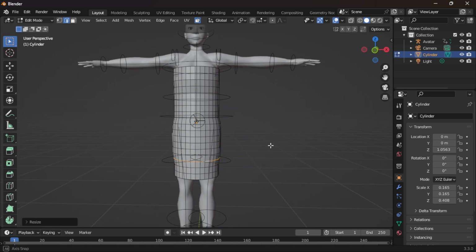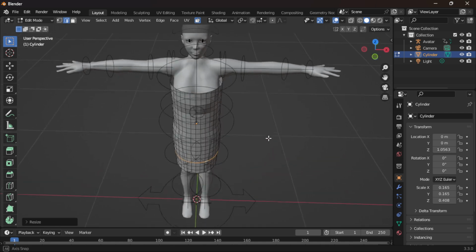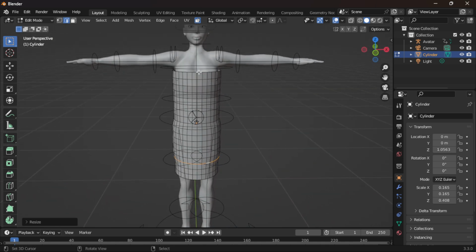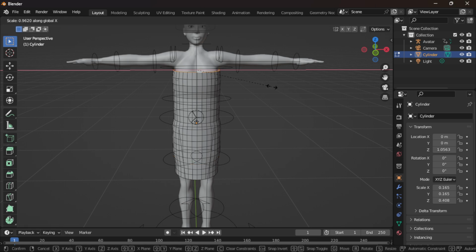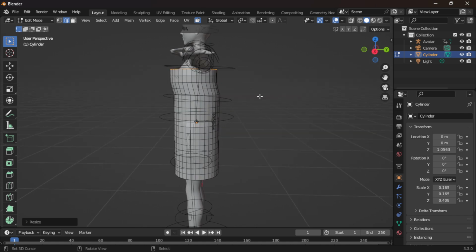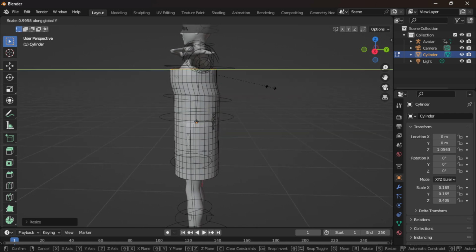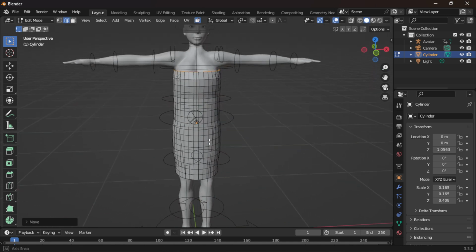Okay. So just say this was our dress. Scale Y, grab Y, okay.